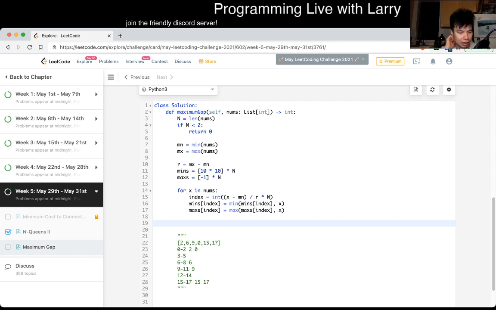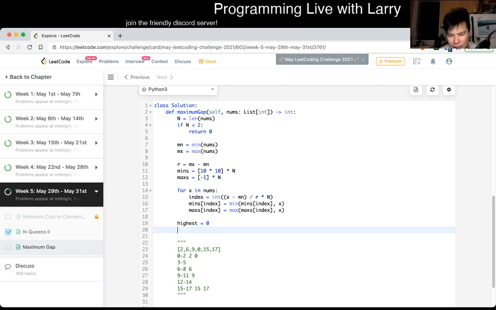And okay, so the highest gap is always going to be equal to adjacent numbers. Yeah, okay.